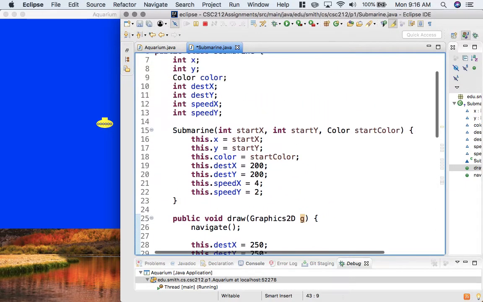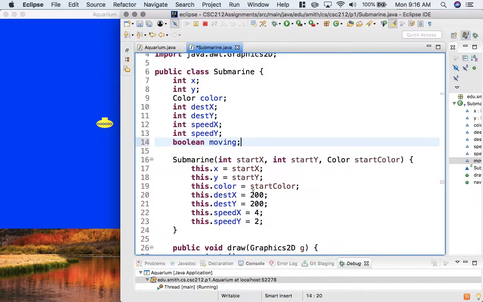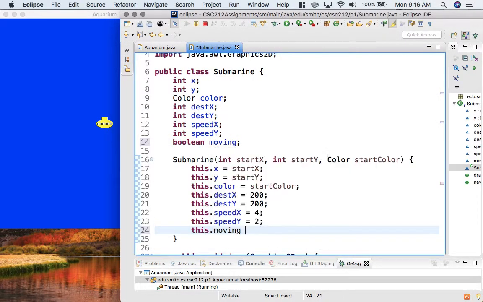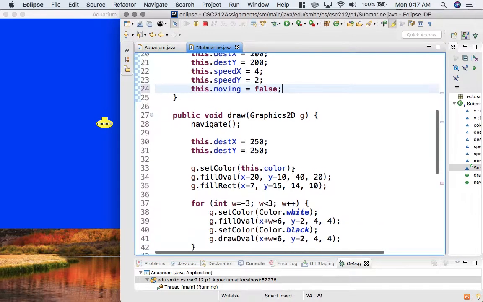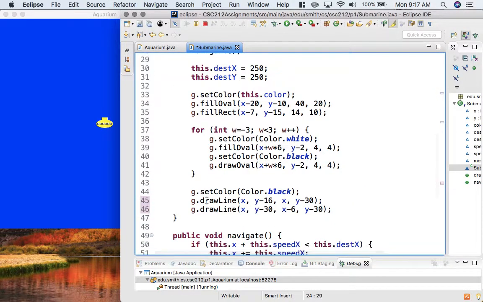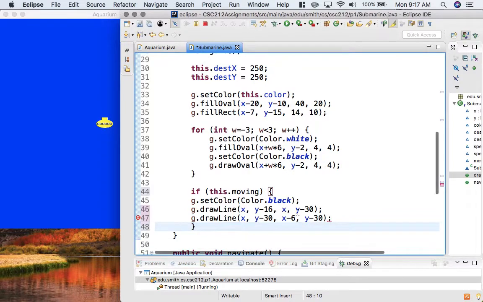So to make this happen, we need a Boolean moving. And this will be a lot like the fish facing left or right. And it's always good procedure to define what the starting point is for moving in the constructor. We know that it's going to get false by default from playing around with Java variables, but someone reading our code might not, and we shouldn't depend on them knowing that. And so here, I'm going to only draw these lines if this is moving. So that's going to make the lines disappear.